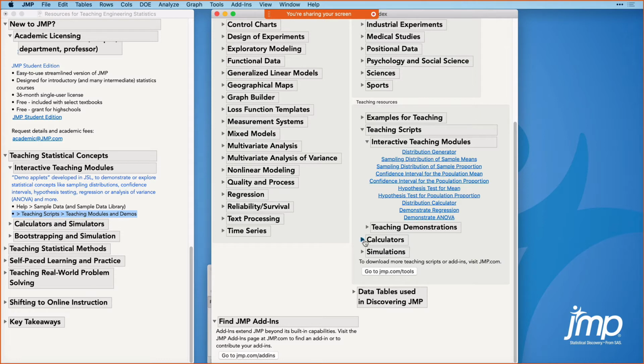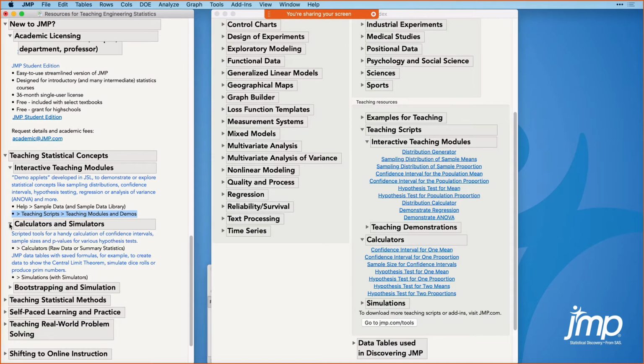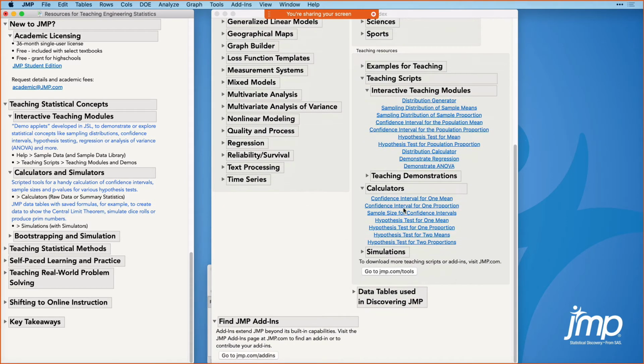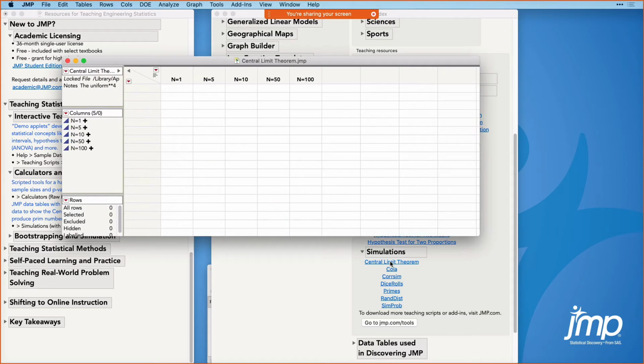We also have calculators and simulators. Some other tools also very nice for teaching. And just one example here. So we have the calculators and the simulators. One simulator is about experiencing the central limit theorem.